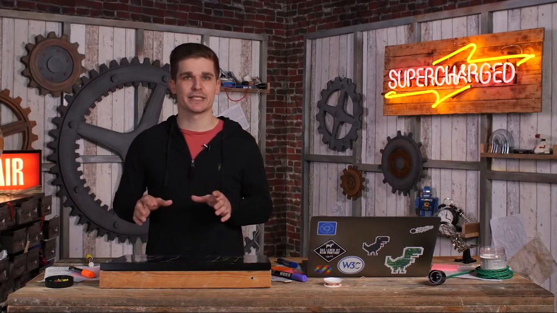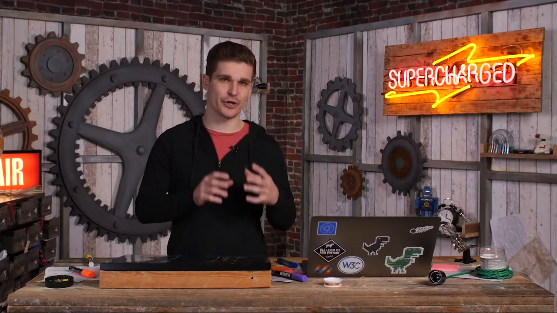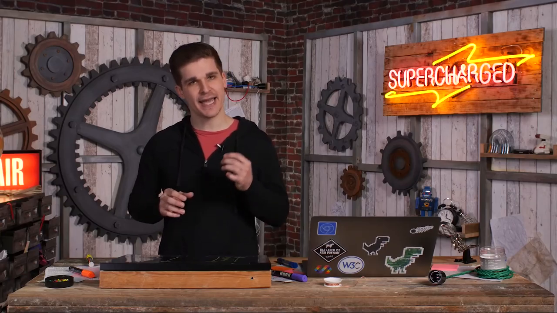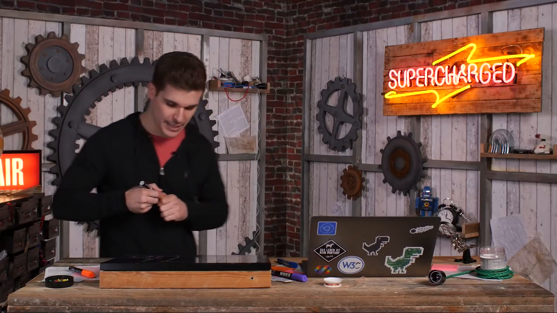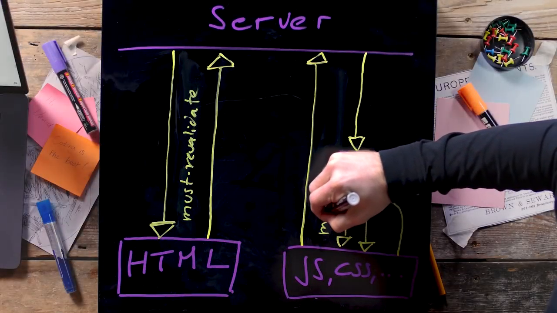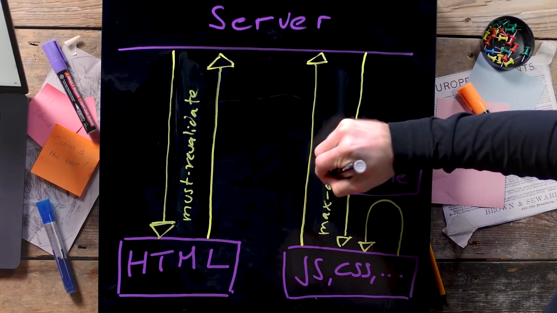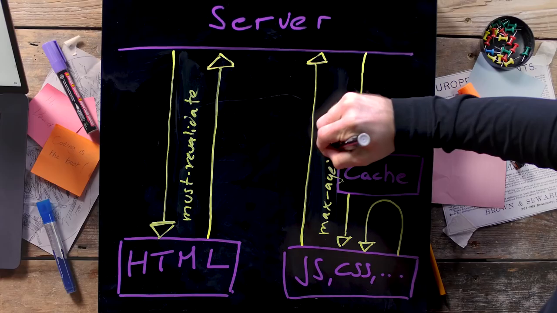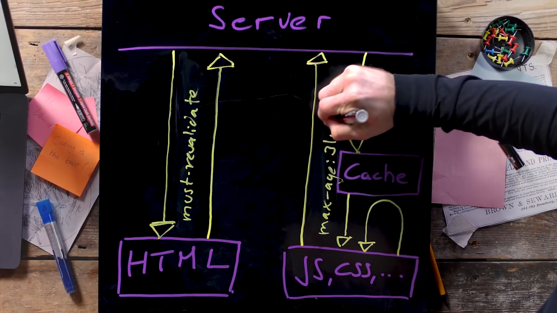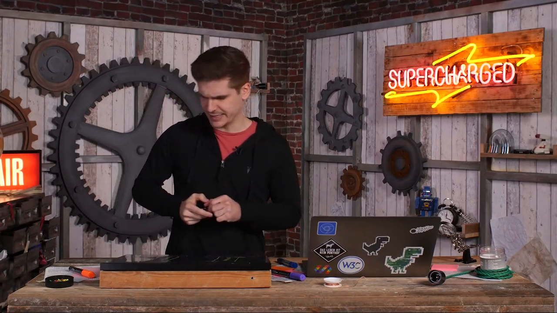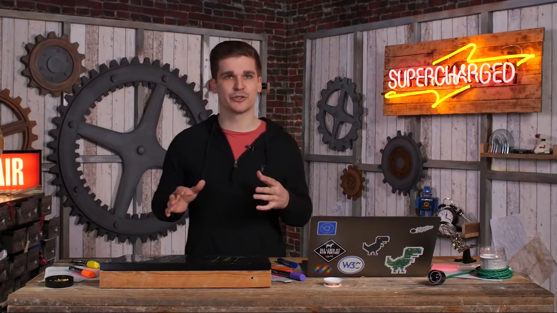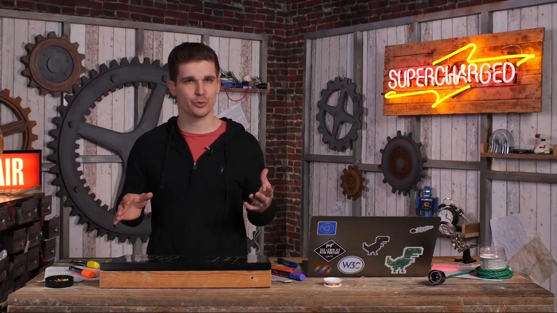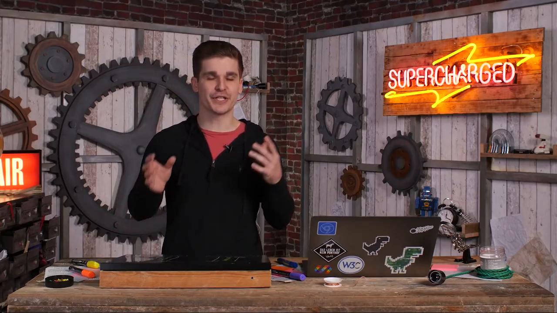For JavaScript and CSS, you want to put the hash of the content into its file name and then set the caching duration to a really long time. So in this example, I'm going to choose max age and then something like 31 million. 31 million sounds big, and it is big, and it's roughly a year. So I'm saying these files are allowed to be served straight from cache without checking with the server for a year.